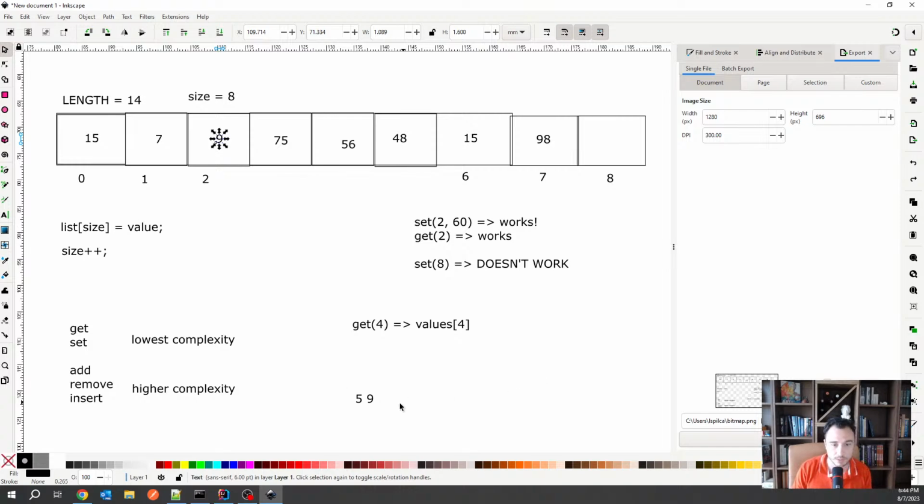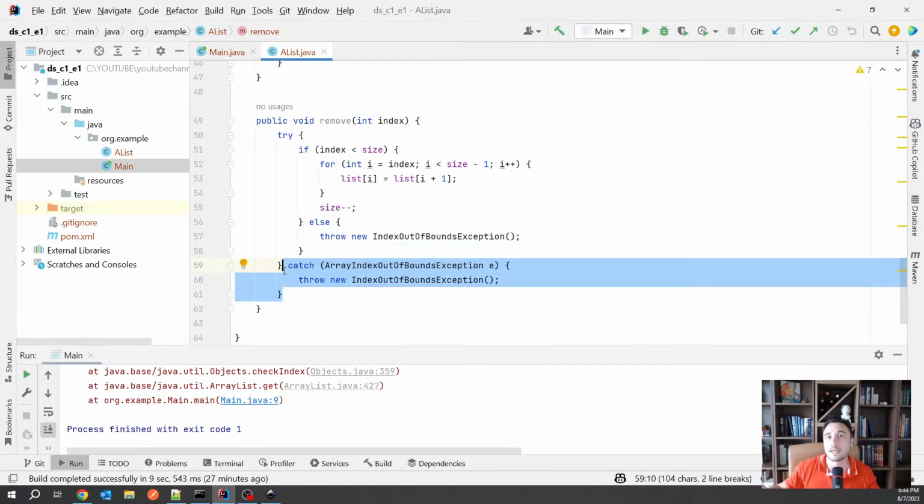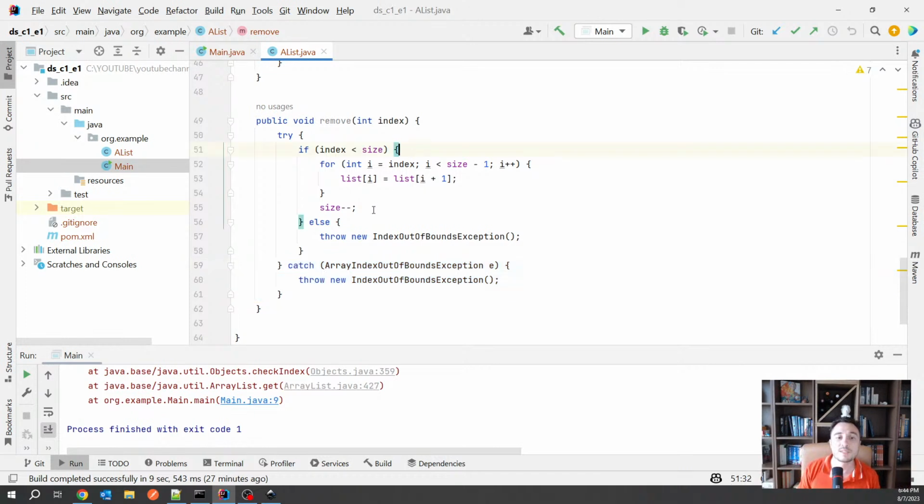Okay, so I don't need this anymore. If you try to remove something that's outside the collection, an index out of bounds exception makes sense. Even if it exists for the container, an index out of bounds exception still makes sense.